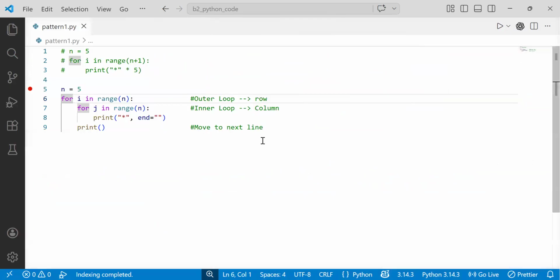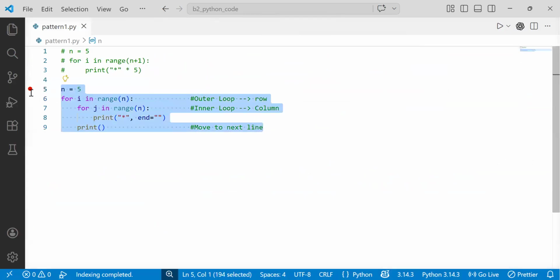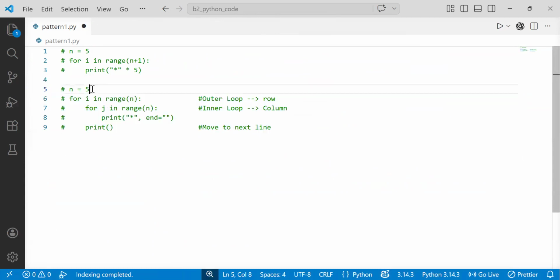Now, this is one program for printing the square. Now, if you want to get more idea, the line which I have taken, this first line, is the size of a square. This second looping line controls the 5 rows.